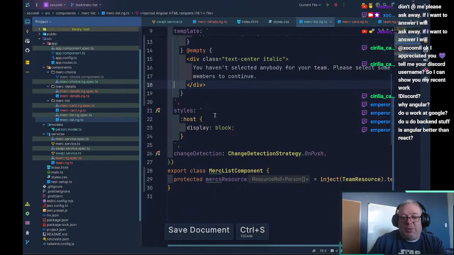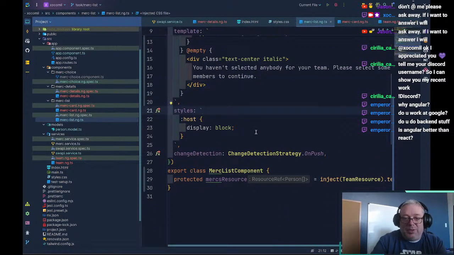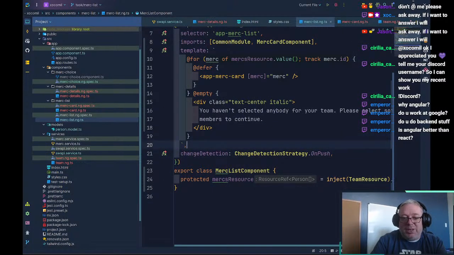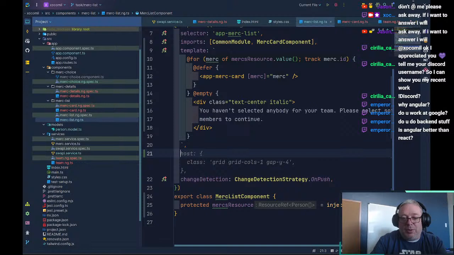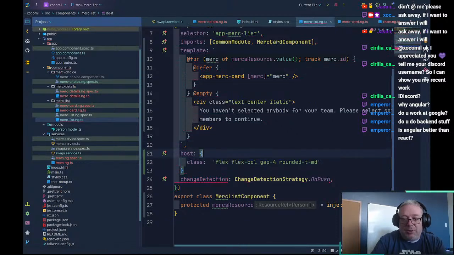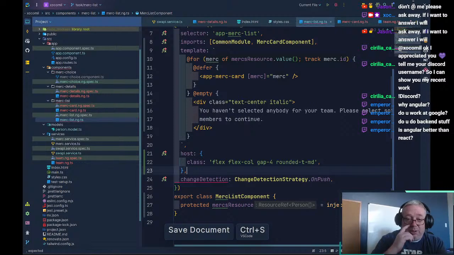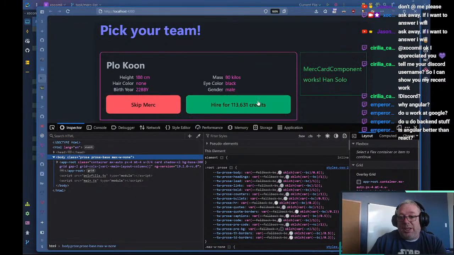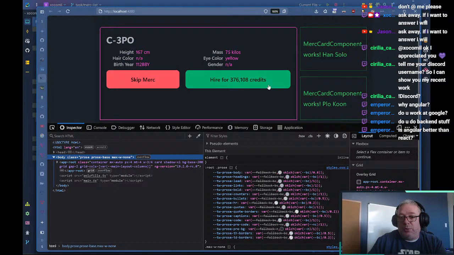On our Merc list, we can take out the styles because we don't need the display block anymore. Instead, we can do host class. And we can paste this in and put it in quotes, add our comma. And now our stuff should show up better as we add one, boom, boom.